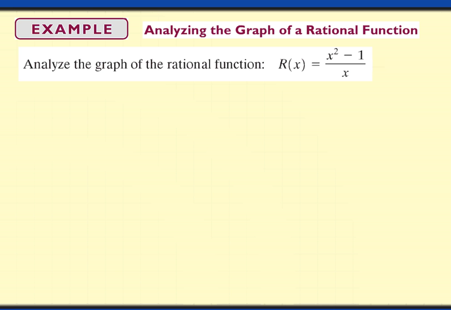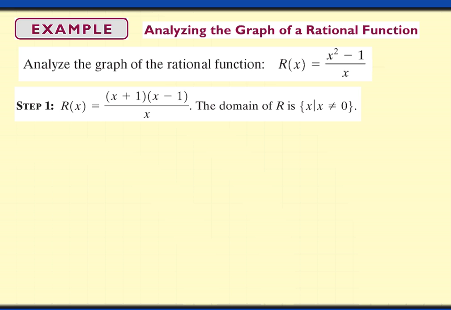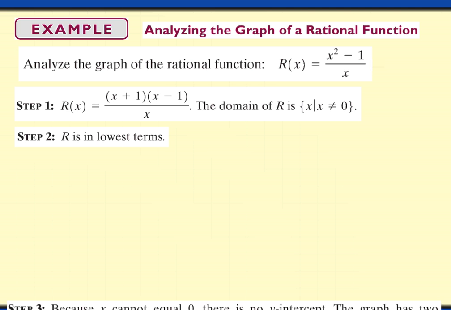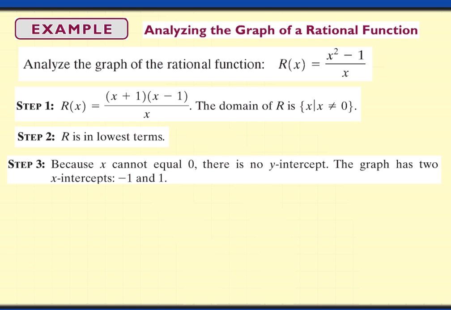Okay, well, let's move on to another one. Analyze and graph the rational function that we have here, which is r of x is equal to x squared minus 1 divided by x. So once again, we factor the numerator and denominator. And in this case, it's in factored form here on step 1. And then we can tell the domain because the domain is all the values of x for which the function is defined. And it's only undefined if the denominator is 0. And that's going to also give us a vertical asymptote at x equals 0, isn't it? Okay, so we know it's in lowest terms, so we can move on now to do the other things.